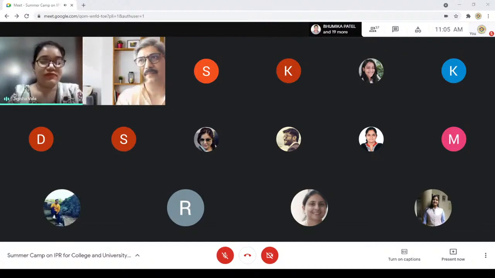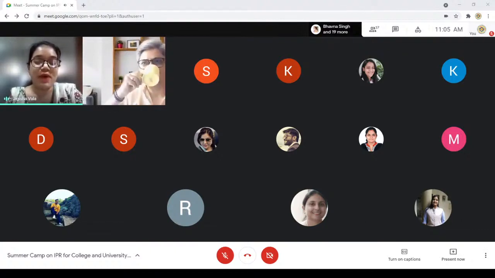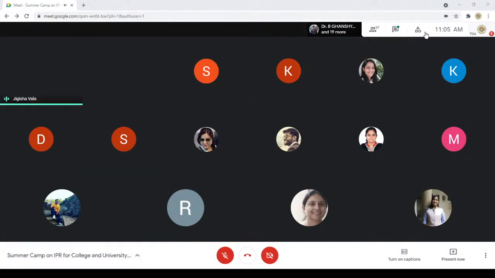On the first day of our summer camp, we saw a wonderful session on IPR basics and importance in academia and how we can proceed for a smart way of IP creation. We have seen job opportunities in the IP industries, importance of patents in bio, pharma, and life sciences, computer related inventions and their registration procedure, etc. So let's start with day 2. Today we will learn more on IP commercialization, technology transfer, etc.